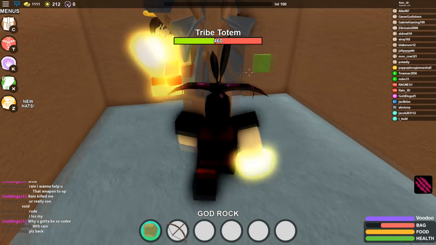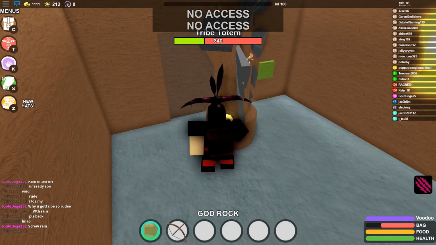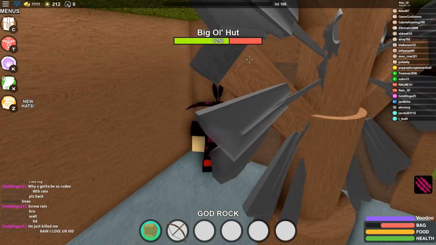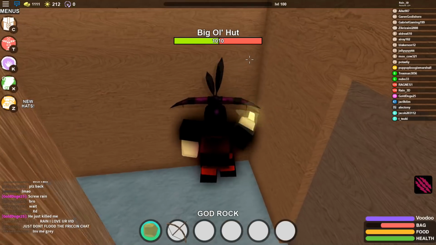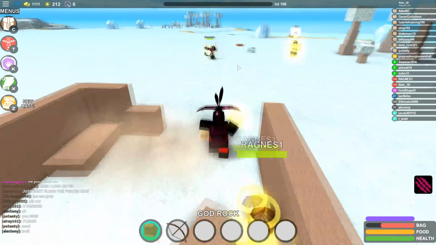Oh, we just got trapped. Me and Rag both got trapped at the same time. That's actually great. So now we both got to make our way out of this big ol' hut. We both got trapped in a big ol' hut. That is actually funny. And there we go, just like that, we break out of it.